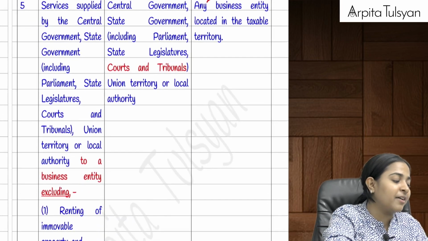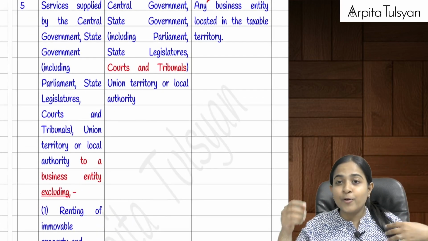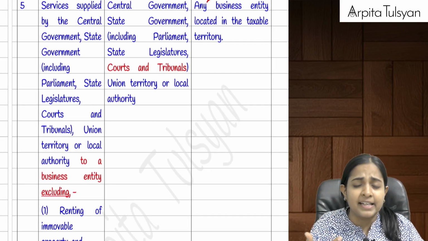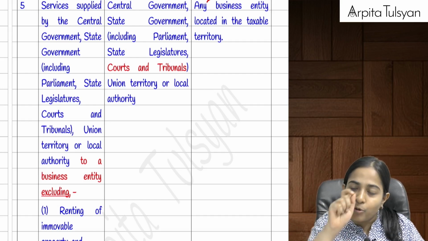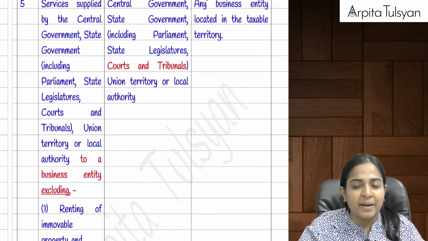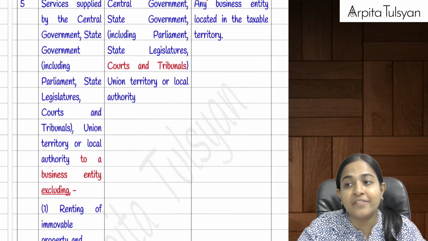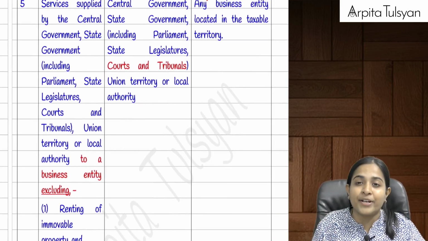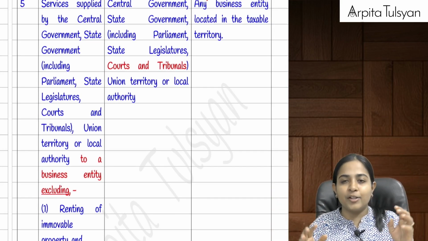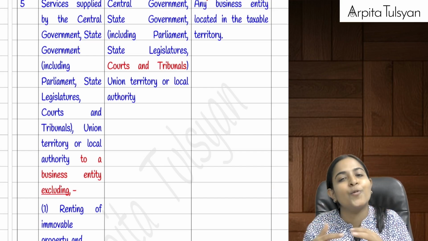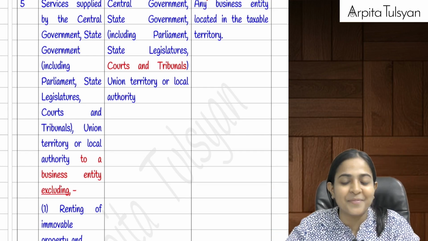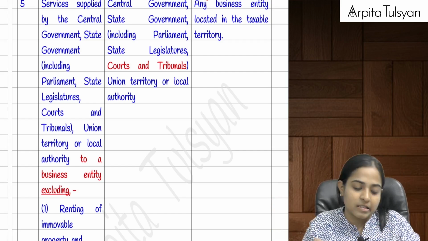Now these points become very crucial, especially at CA Inter level because they test it, and even at final levels it is very crucial because if they tweak a single word, the entire answer changes. So you need to keep that in mind, and that can be done only with the help of cumulative revision. If you solve all the questions from our question bank, which is so exhaustive, you will get used to it. You will make mistakes in the initial questions, but later on you will get used to it, meaning you will not make mistakes but give the correct answers.